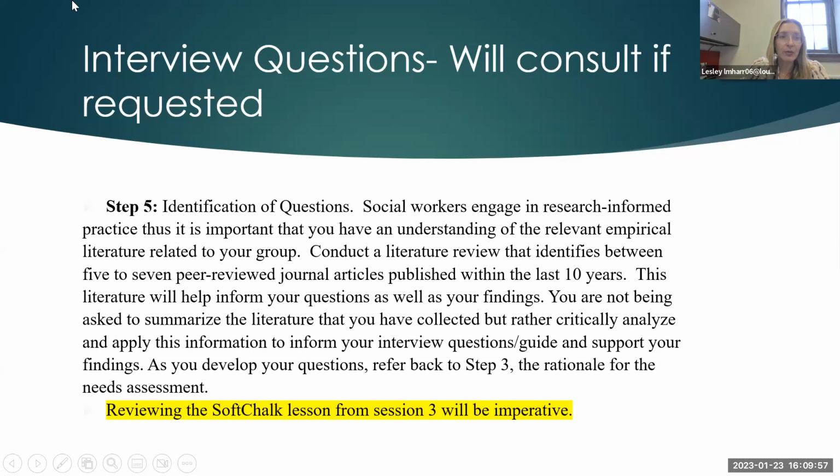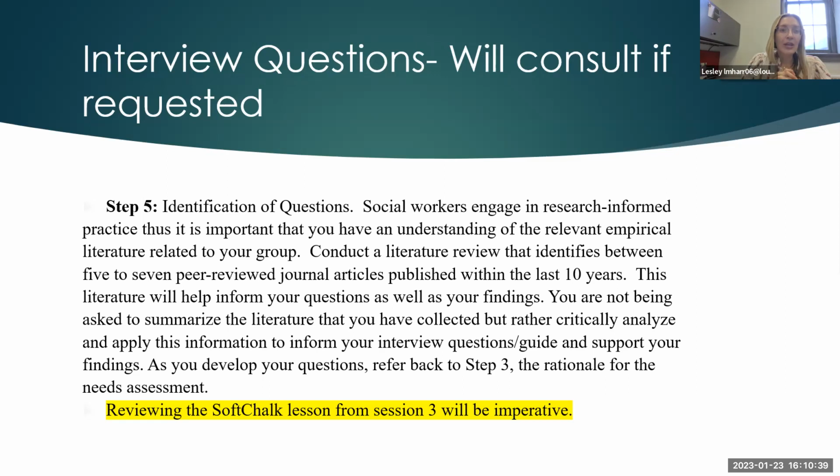Okay, so interview questions. In order to be able to conduct a needs assessment, you need to develop an interview guide, which is really a framework for having a targeted or specific conversation with your participants, with the people that you have identified to answer the questions for your needs assessment assignment. Something to keep in mind ahead of time, and I'm happy to review any interview guide drafts that you'd like me to see. I tend to give a lot of feedback related to asking open-ended questions. I'd also like to give you some guidance around asking research-informed questions.